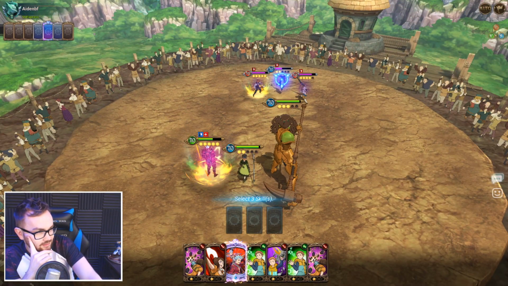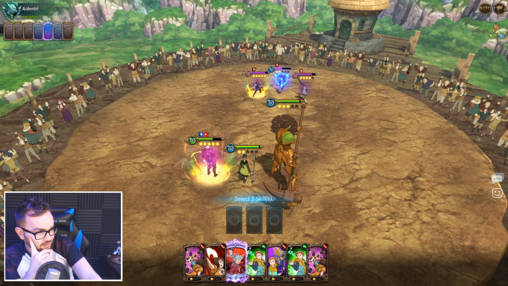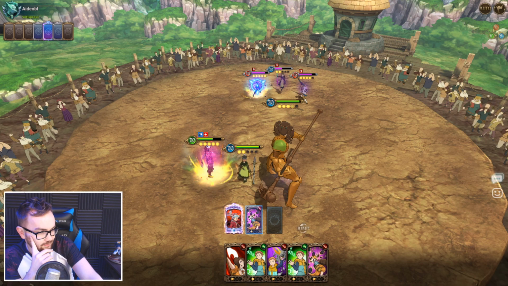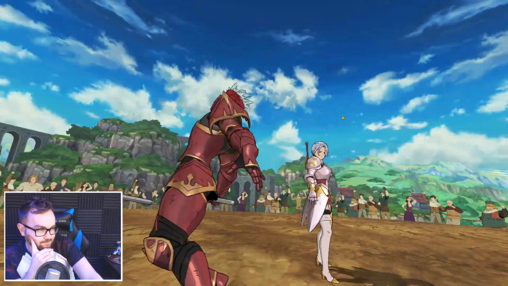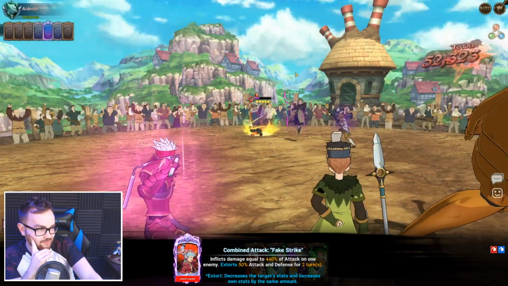But here, just trying to think about what kind of play we want to go for. Just get King down. Should we fully focus Arthur? I think we can probably get Arthur down if we do fully focus him. There's a good chance. And we get Diane's ultimate next turn. I think it is very likely to kill him. Diane hits like a friggin' truck, man, in geared PvP. Look at that, 52k.